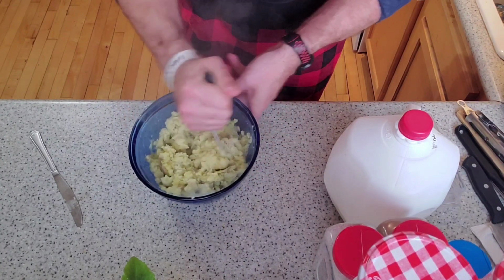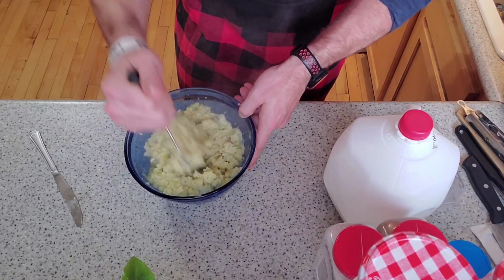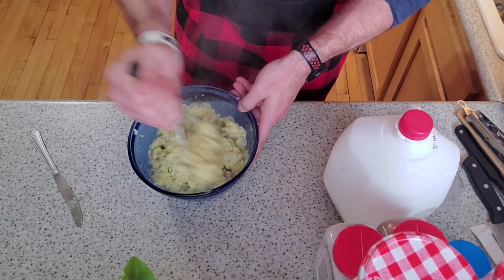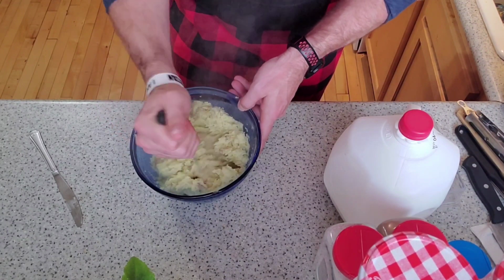But I don't think there's anything better, in my opinion, than Yukon Gold for your mashed potatoes. And then you just get it to the consistency you want. Do you want it a little bit chunkier? Do you want it nice and smooth and creamy? It's really up to yourself. The broccoli is already done, so the steak is done. So in a few moments here, I'll get this all plated up and we'll wrap up our dinner for the evening.